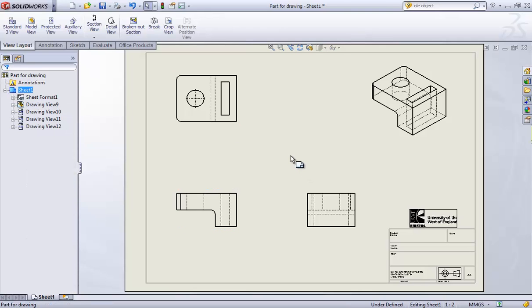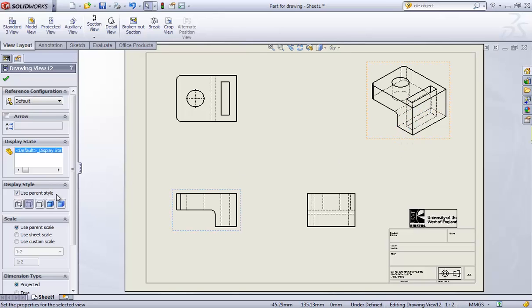At the same time, I don't think I want to see the hidden details in the isometric view, so I'm going to select that. I'm going to change that into a solid view there, or maybe let's keep a nice and uniform theme here. So I would like to see the visible edges only and none of the hidden details displayed. So that's step number one. Once you bring in your views, making sure you have the correct view details shown using the display style editor.